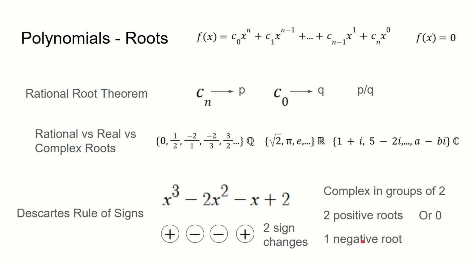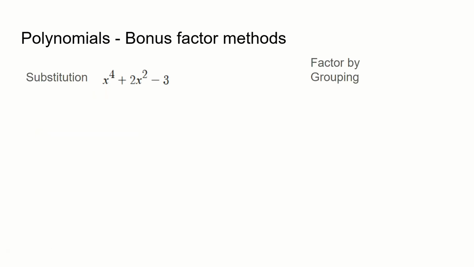It also goes through some bonus factoring methods you can do. So substitution: let's say we had this polynomial and we wanted to factor it. We don't know a specific method for factoring quartics, or 4th degree polynomials, other than guessing and checking with synthetic division or long division. But if you notice you have this kind of format, where it's a trinomial and each of these powers are even, or more specifically, the power of this is double the power of that, then what you can do is substitute w for x squared.